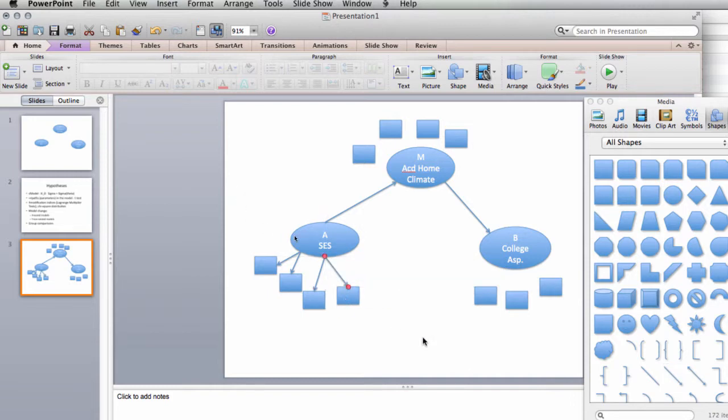Each of these then would have an error. So the only other part of the model that I really have to be careful about is A is my exogenous variable, and it's actually my only exogenous variable. M is predicted by A. M in turn is a dependent variable that also is an independent variable for B. So each of these technically should have an error term. I'll draw my errors here. So each of these would actually have an error term, and that error then is influencing each of these values. Put this over here a bit.